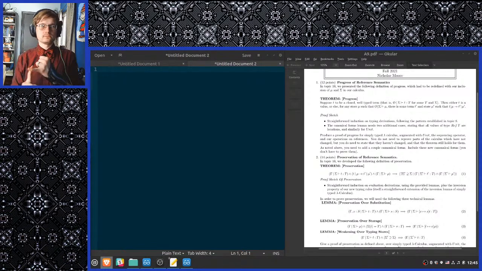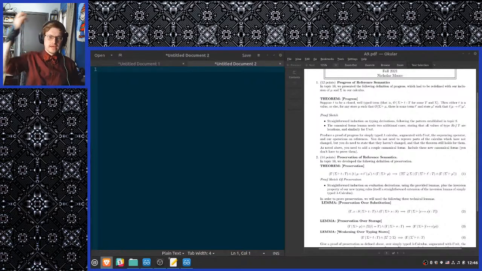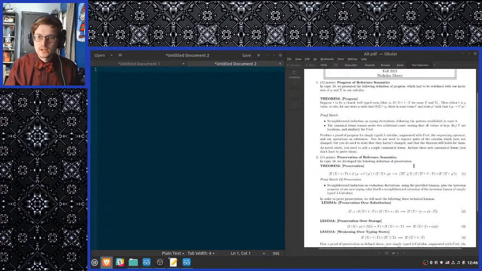It's very easy. If v is a value of type ref t, that's a location term. If v is a value of type unit, then it is the unit term with a lowercase u. The question asks specifically for an acknowledgement that we only need to prove progress for the new terms that we've added to the calculus, right?